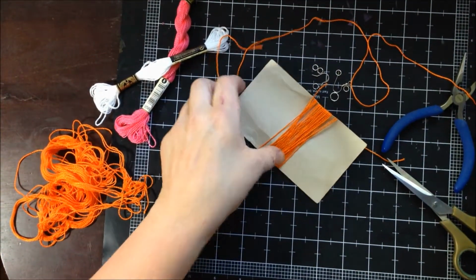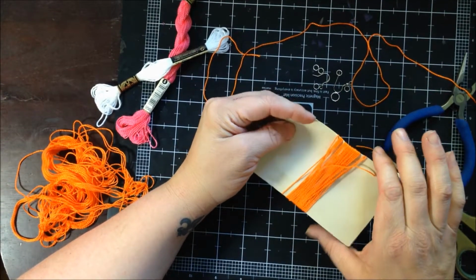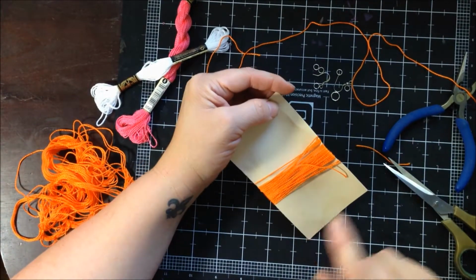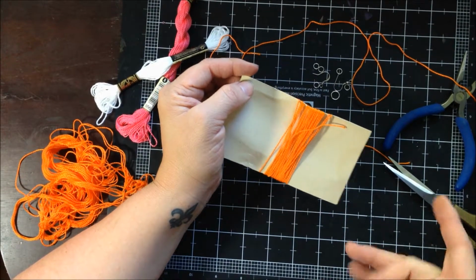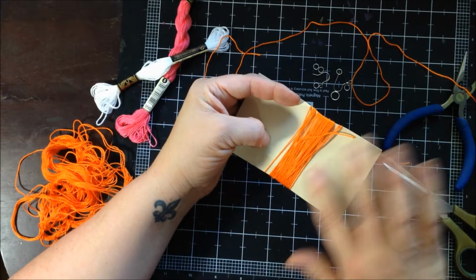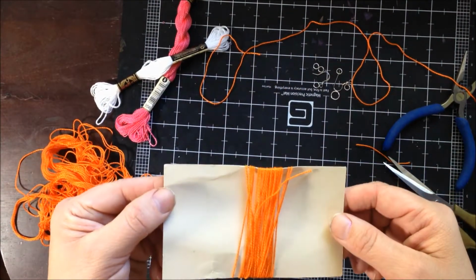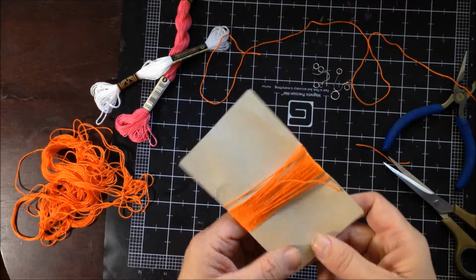You want to be really careful not to do it too tightly where the sides of the paper start bowing in, because that's going to affect the overall size of your tassel. So you want to make sure you keep it kind of loose so that your paper stays flat. You can see mine kind of turned up a little bit because I wasn't really paying attention. So just be careful about that.